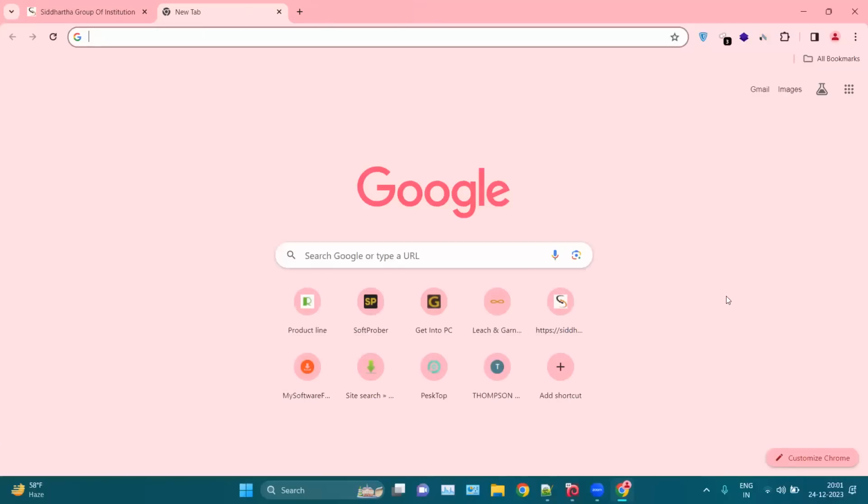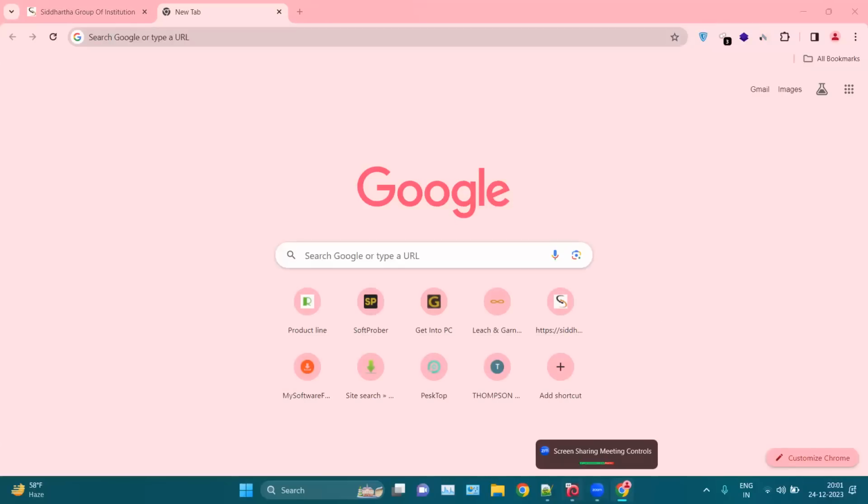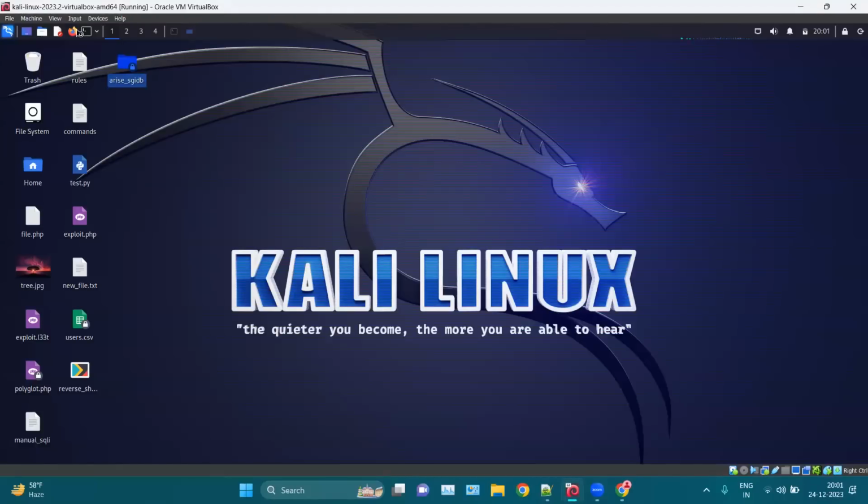Okay. So this is a simple automatic method. Now we can go with the manual method. So I will use my Firefox here.